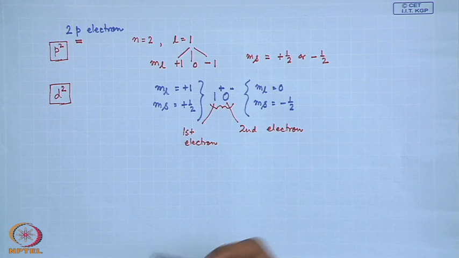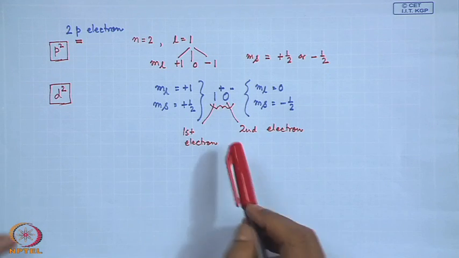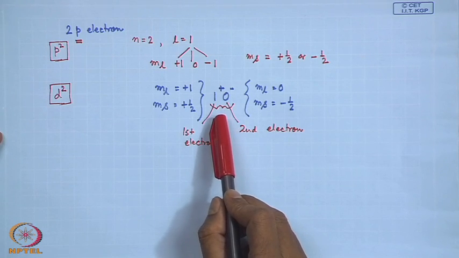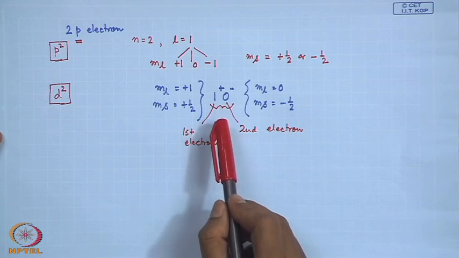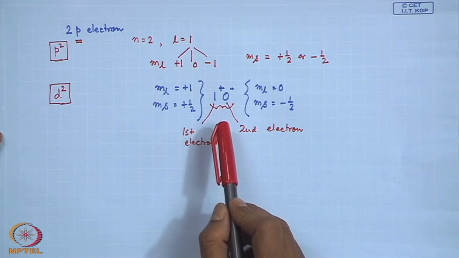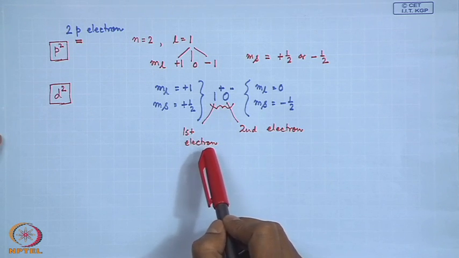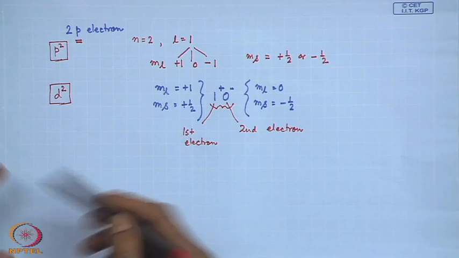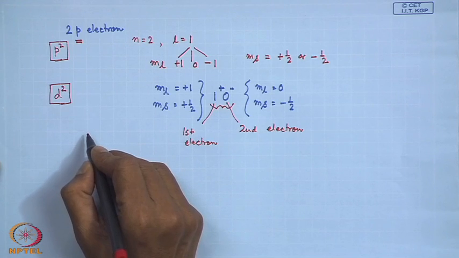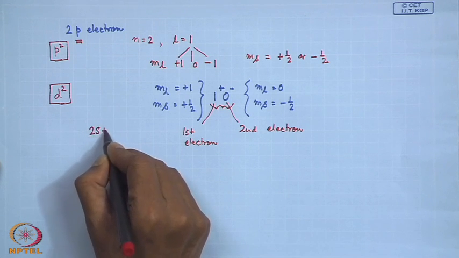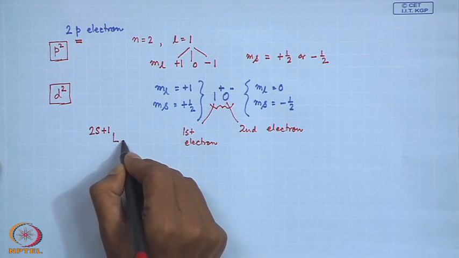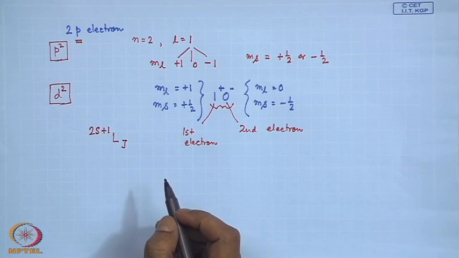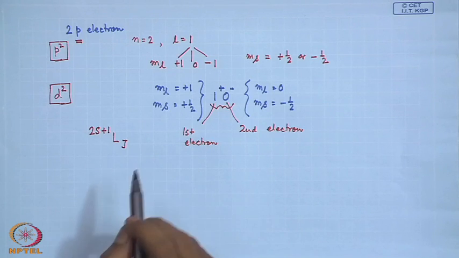So, we have the corresponding values for these particular cases where we can have one particular state which is characterized by the corresponding Russell-Saunders coupling. Now, we know the ML value and MS values. So, we can have the total S value and we can have the corresponding 2S plus 1, L and the J value. So, this is how we can designate these values for the corresponding states.